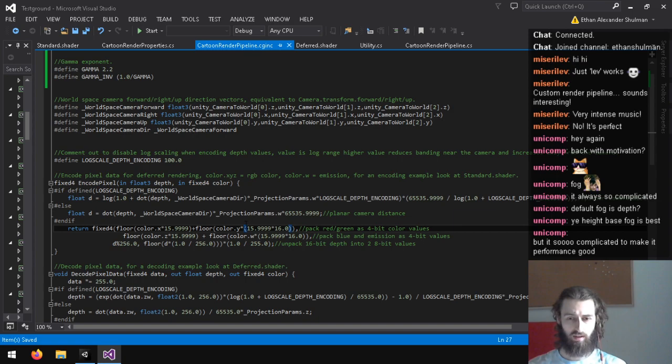Scale it back. So 15. Oh, I floor and then multiply here, I think.